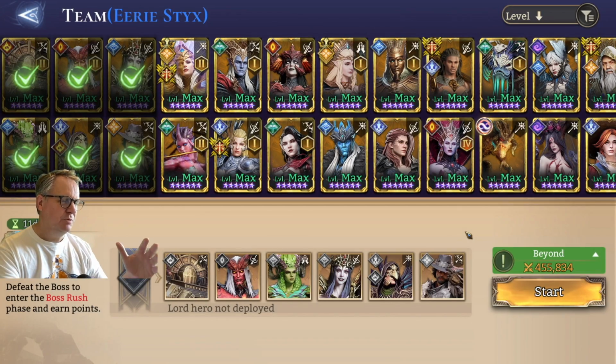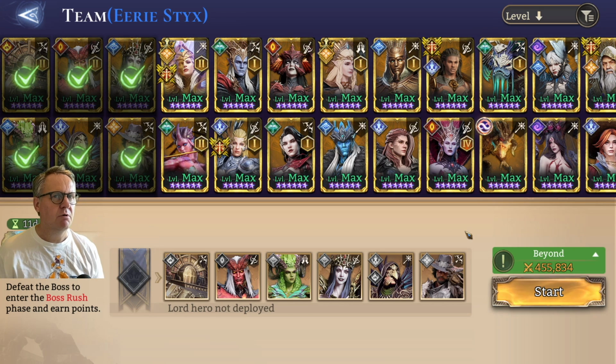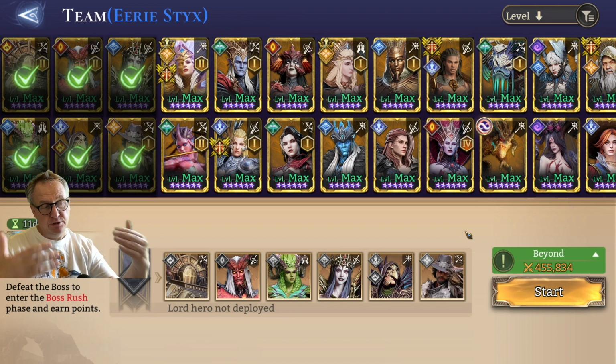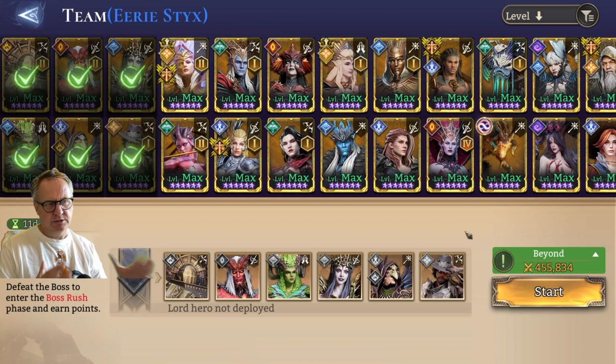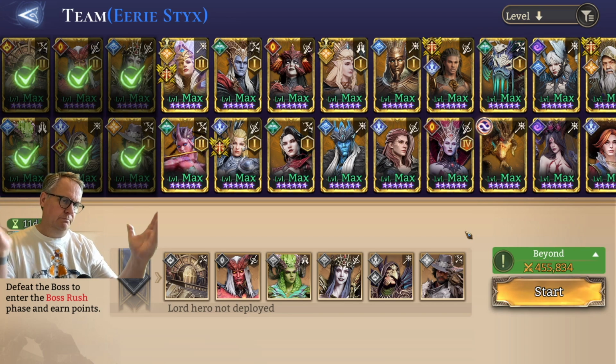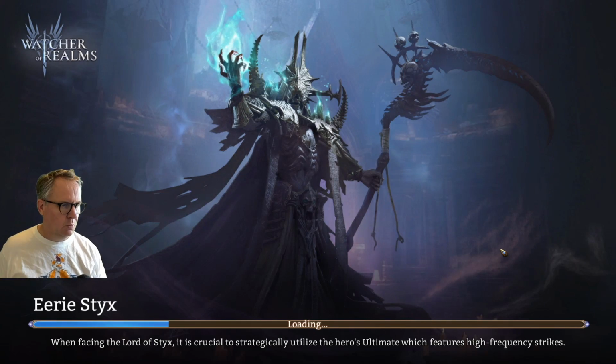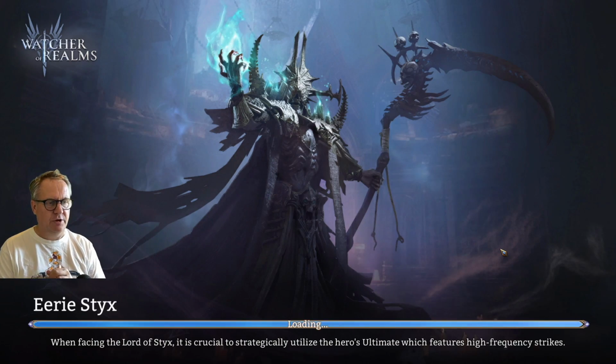Okay, so this is a team we've put together for a little test run on the boss, so we can see what's happening and get a better idea of how he actually works. That way you will have a better understanding of how the boss works, and you can build your team accordingly, and you'll get more points, more prizes, and all is good in your little world. So right, let's start off the boss fight.